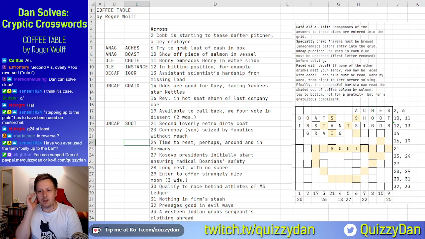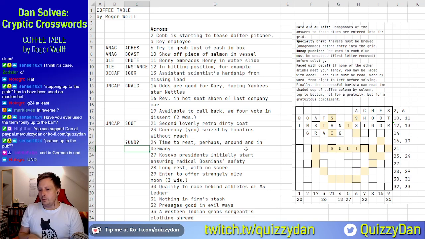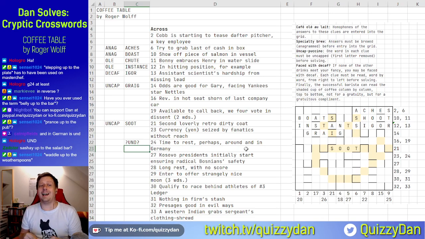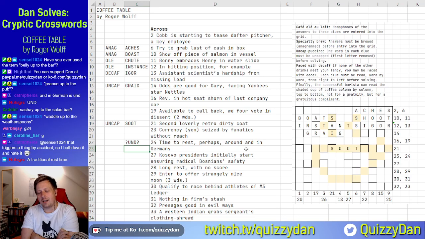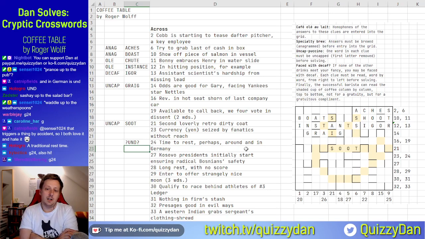Okay, 24. Time to rest perhaps around and in Germany. So around and, but in Germany. And in German is und? U-N-T? No, U-N-D. So we've got something around und, I think. So, perhaps to rest. Lays. I'm loving these. Time to rest. Round. Maybe it's round and in Germany. A traditional rest time. Evening, night, afternoon. There's a U-N-D in it.